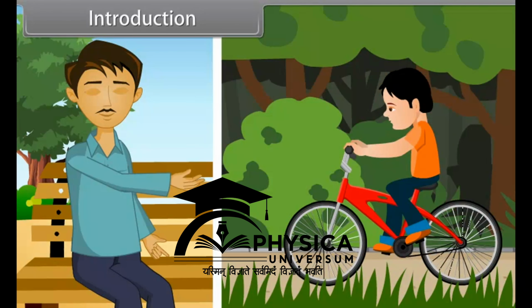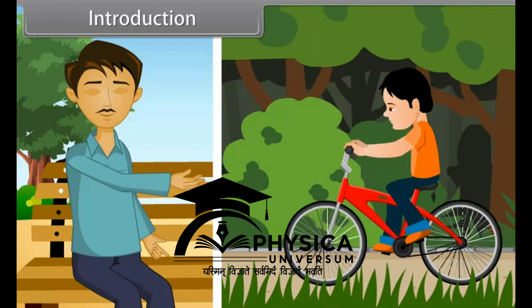At the end of this lesson, you will be able to define work, energy and power, measure work done, calculate work done by a variable force, define kinetic energy and potential energy, learn the work energy theorem, learn the work energy theorem for a variable force, learn various forms of energy, understand conservation of energy, and understand collisions.